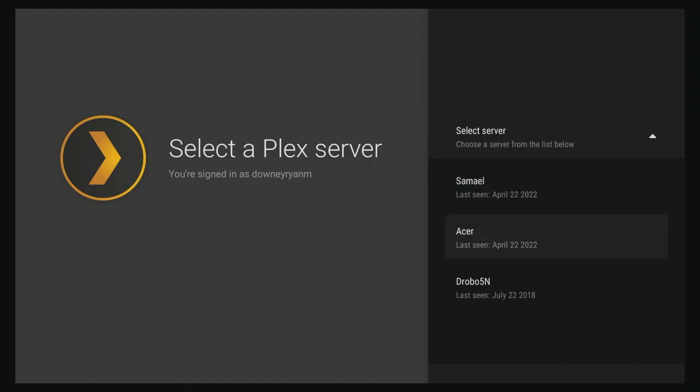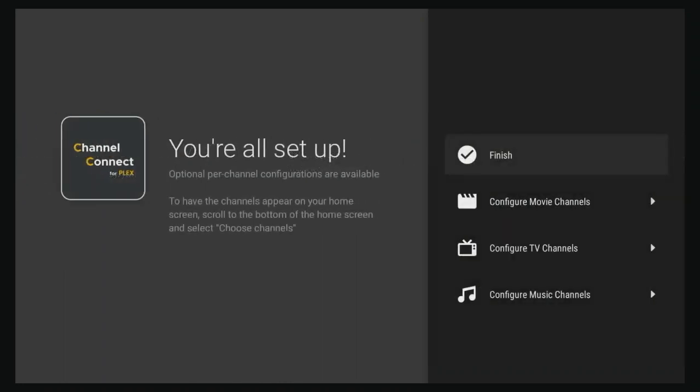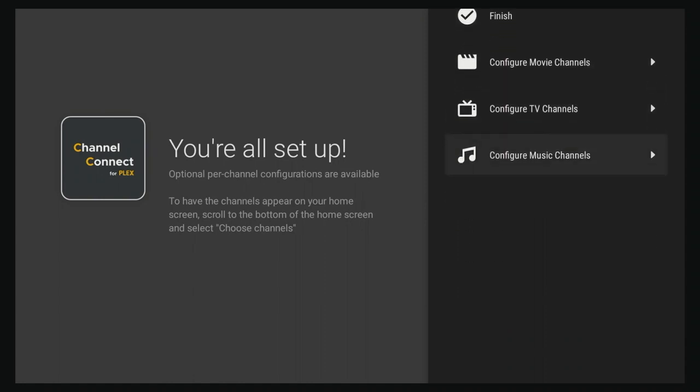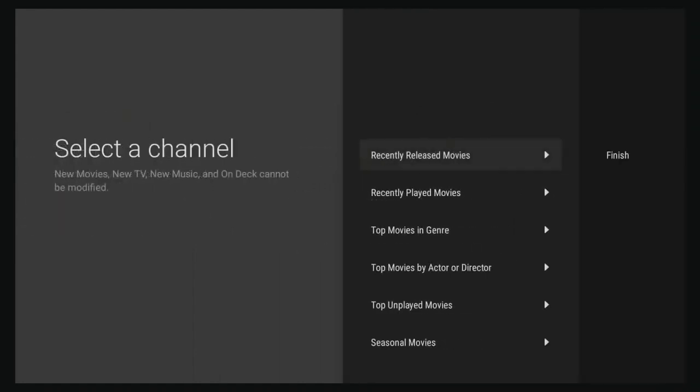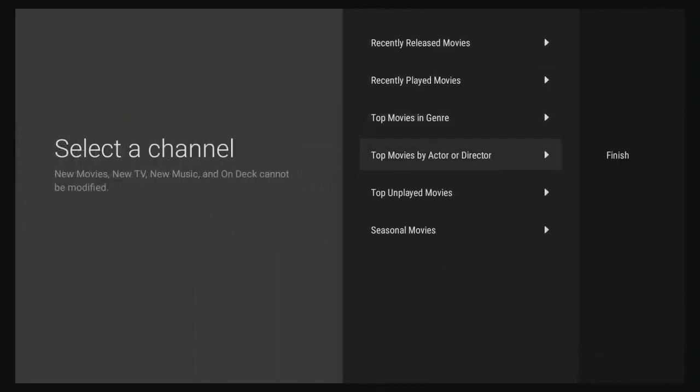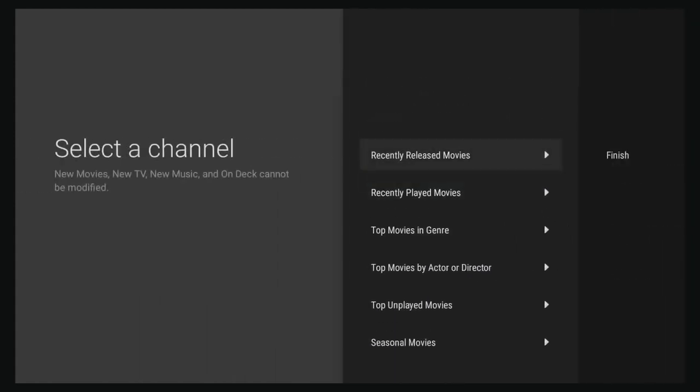And this is where you start seeing some fun stuff. Choose the Plex server that you have spent the most time customizing. You will see that each section here, you've got music, TV, and movie channels, and it asks you to configure them. What this does is it's a whole lot like what you see on the Android TV home screen. You see the little arrows, which imply more options. But within the movies, all of those are available. If you don't want them, you see down at the bottom there is an option for disable. That will prevent the various channels from appearing on the Plex screen.